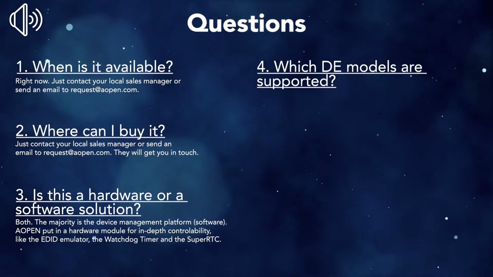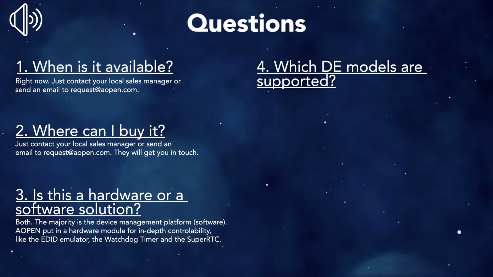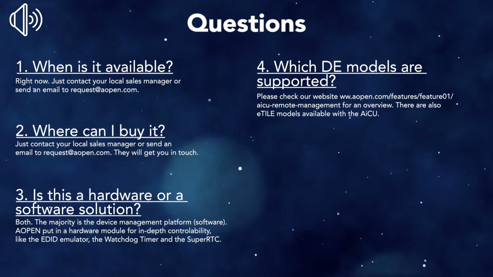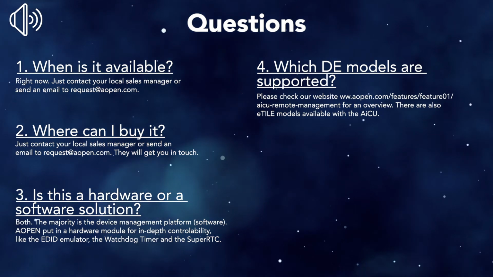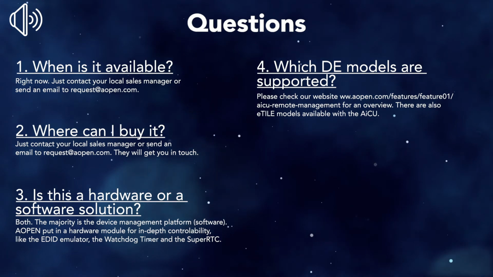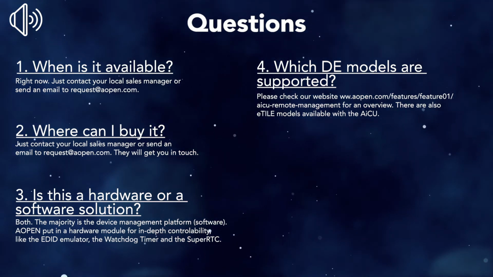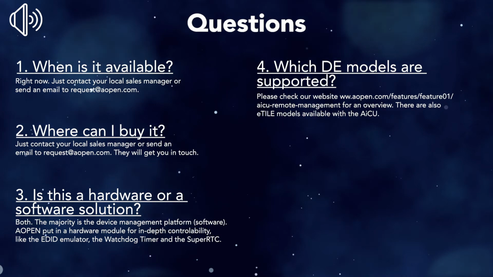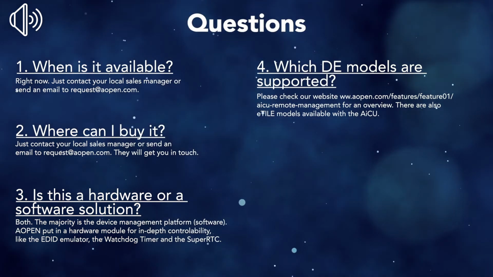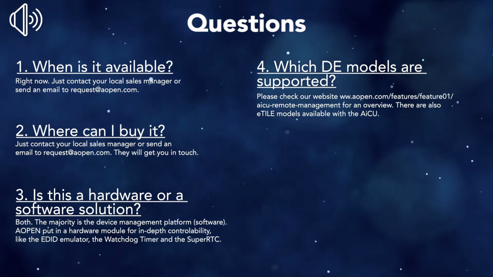What models of the DE are supported by the ASU? Currently, a lot. Almost everything. If you want to see the latest models that are supported, check our website. There's a dedicated ASU page on there, and you can see what models are actually supported. And not only digital engines, we will also have support for the eTiles.